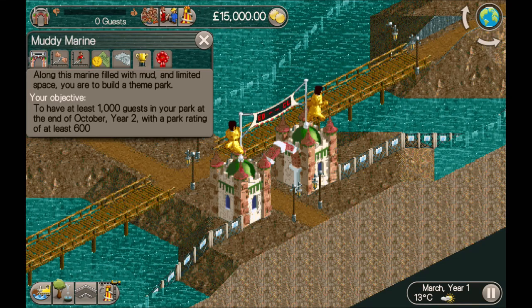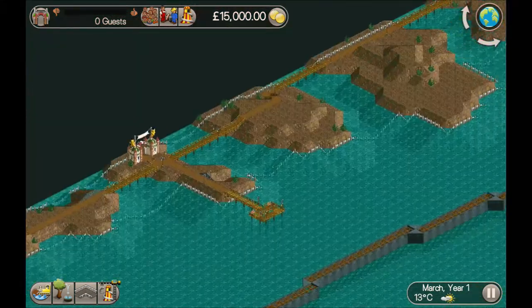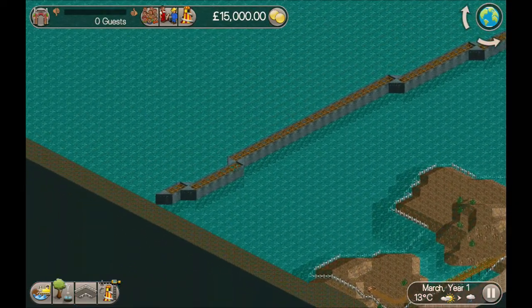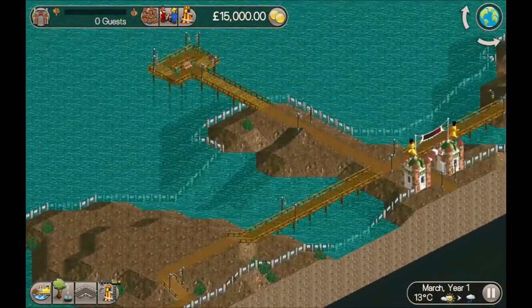Along this marine filled with mud and limited space, you are to build a theme park. Your objective is to have at least 1,000 guests in your park at the end of October, year 2, with a park rating of at least 600. Okay, so quite a short goal, quite a short time limit. Quite a small goal. We should be okay.